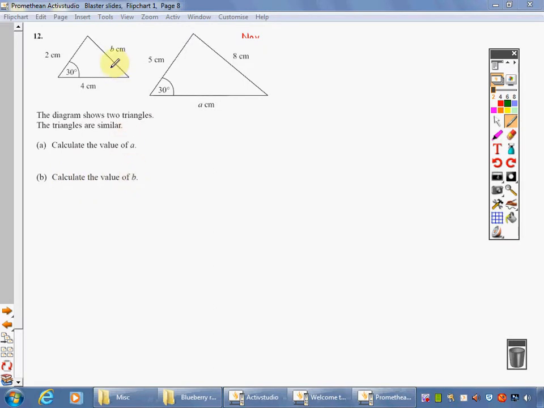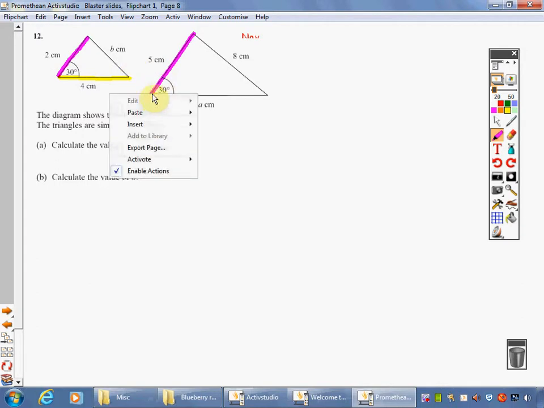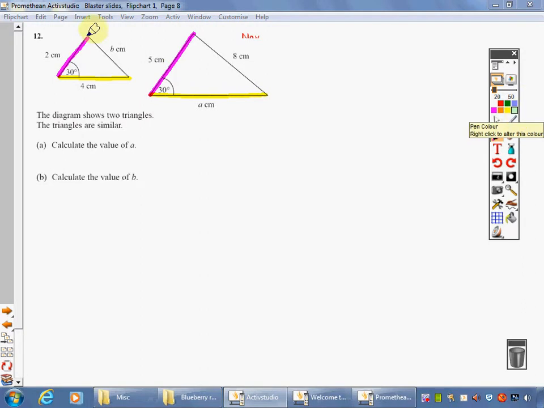And the way I like to do it, to simplify it, is to begin to highlight the corresponding sides of my similar triangles. So I get my highlighter out, and I'm just going to refine it slightly for you, so it's about that thick. Let's just highlight one side first of all. I'm going to highlight this side in pink. The corresponding side on this one is there. The corresponding side to A will be this one that's 4. So I'm now going to do that yellow. Sorry, and do that yellow as well. And finally, my final side I'm going to do in green. So I've now sort of matched up which side goes with which.